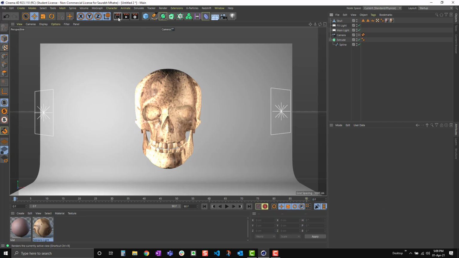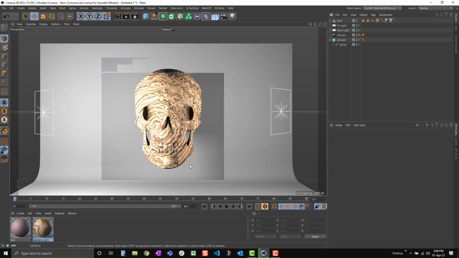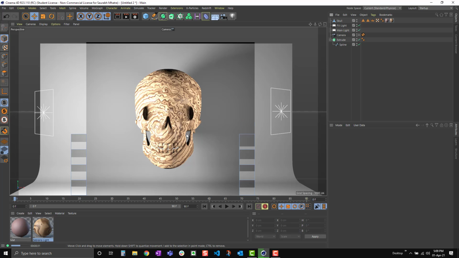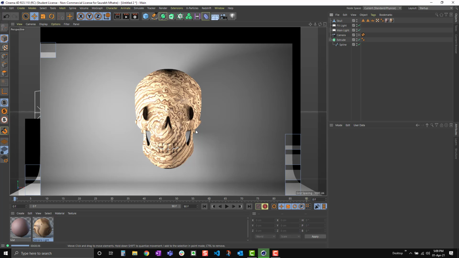And now if we just do a quick render, this is going to be the most basic render view. You can see it takes a little bit of time based on your computer specs. But it's pretty quick, the Cinema4d rendering engine.